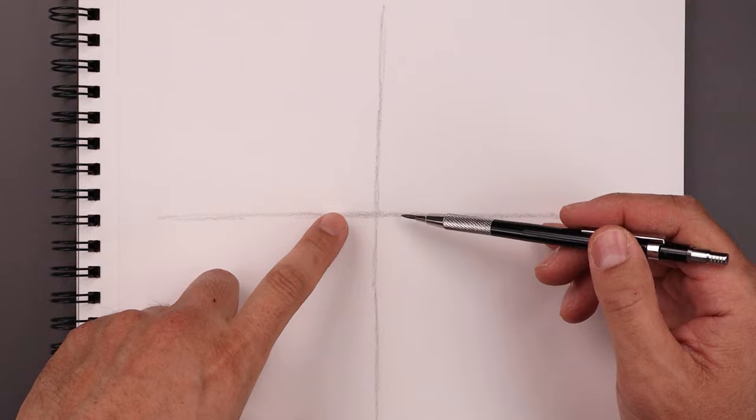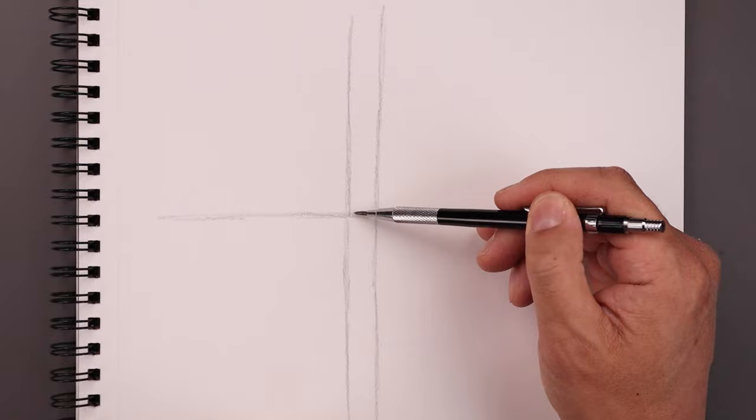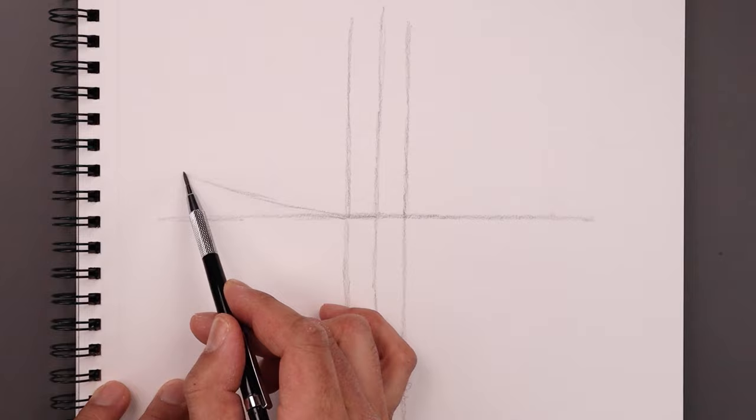Now let's add that gap in between the eyes. Leaving a gap in the center, let's move over towards the left, draw a straight line going up towards the top of our page, and I'll bring that all the way down towards the bottom. Now let's take that same distance over towards the right side and do the same thing. Going up towards the top, and then all the way down. Now from this center line, we're just gonna curve the brow going out and then up towards the left, towards the side, and I'll do the same thing on the right, just bending this up.